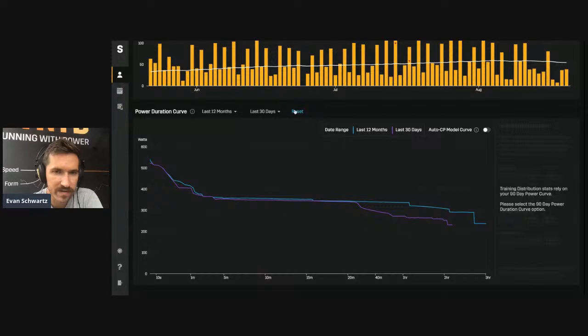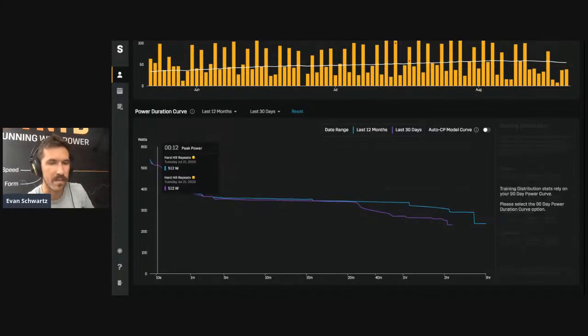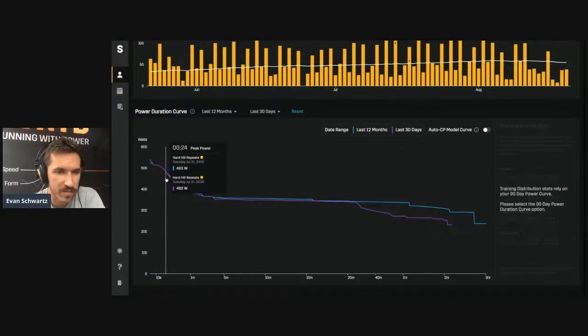And then if you ever want to reset things back, you can just reset it there. So looking at the last 30 days, again, over the past year, in my last 30 days, I've done the best hill repeat session that I've ever done, which is something that I'm really proud of. Like I mentioned, that was something I didn't necessarily incorporate in my training block for my marathon from last February, but this is something that I'm incorporating now, and I definitely feel a lot faster.